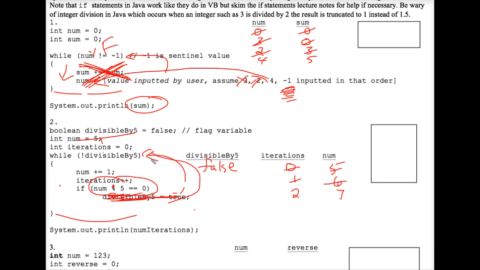When you mod by 5 and check to see if that's equal to 0, you're checking to see if there's no remainder when dividing by 5. In other words, you're checking to see if num is evenly divisible by 5. Is 7 evenly divisible by 5? No. So this is false. We don't do this yet. We loop back up to the top. We end up num plus plusing up to 8. Iterations goes up to 3. And I think you can all see the pattern. Eventually num will be 10. And at that moment, 10 will be evenly divisible by 5.